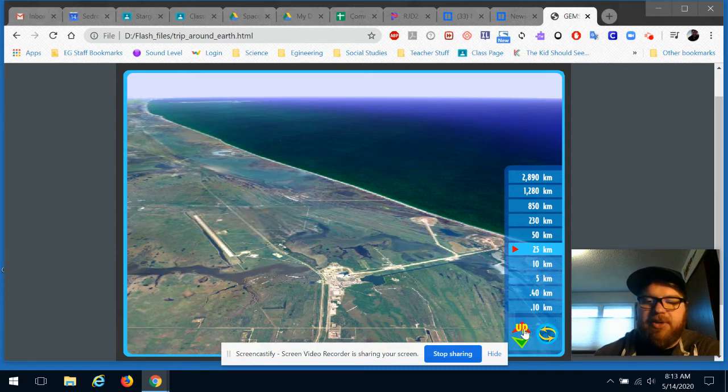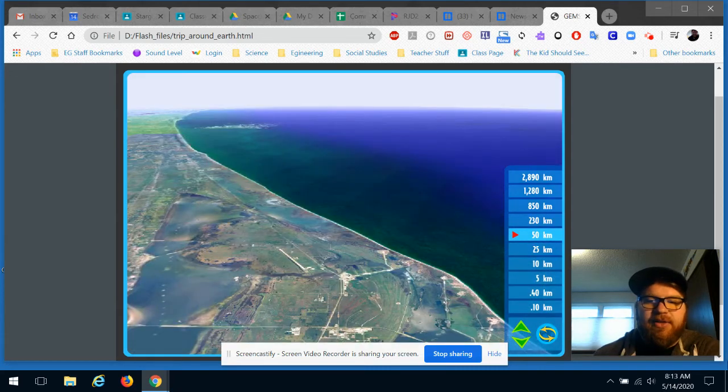Let's go to 50 kilometers. That's twice as high. Holy moly. Can you still see the shadow of the building? Maybe, barely. I see a little black part there. And you can still see all of Cape Canaveral and the launch pad. And look how the water comes in there. That's why it's called a cape, because it comes out like that. And this coastline of Florida reaching all the way up to upper Florida, maybe even Georgia up there.